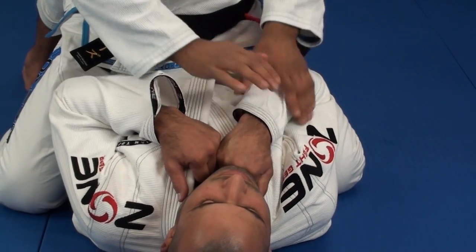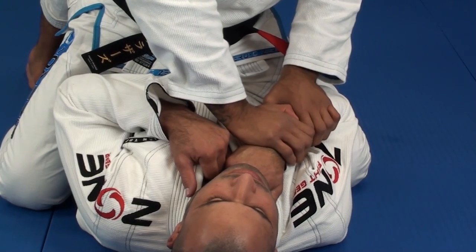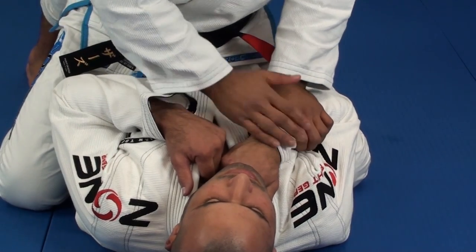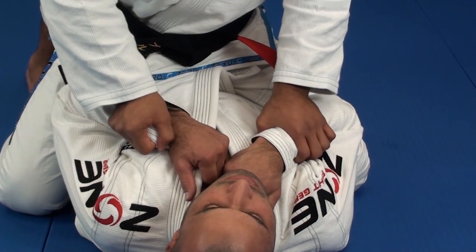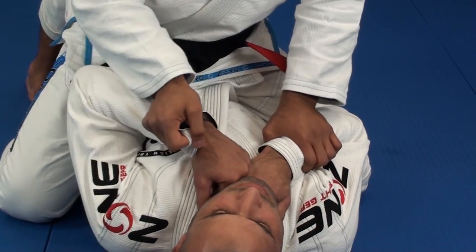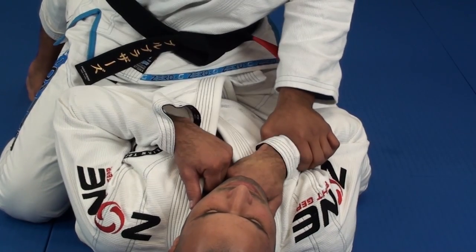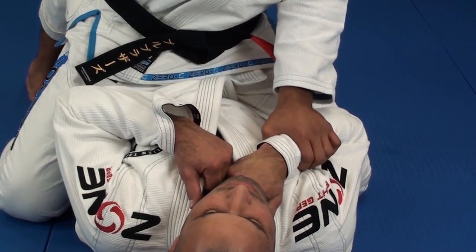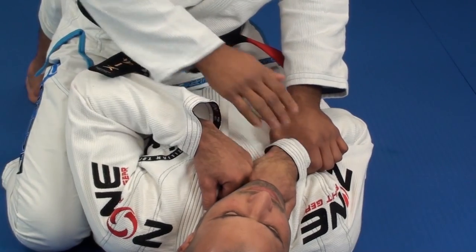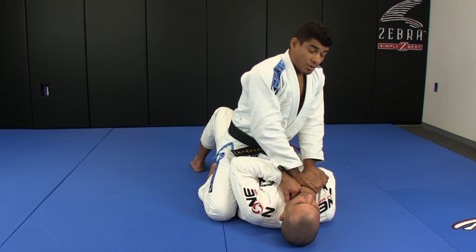So he's here — we're pushing down, putting pressure down on one arm. I'm going to take my right arm and go right across, same side. If it's my right arm, I'm going to attack his left arm. I'll pull my right hand up and look for his sleeve, then try to pull up a little bit — even if it's an inch, that's all we need. He's focused on defending this one arm because we put a lot of pressure on it, so his mind is working on keeping that arm strong. He kind of forgets about the other arm. So we go in, lift a little bit, and slide this knee up. Now that I've got this knee underneath his elbow, we're good to go — we're on the route to getting the victory.